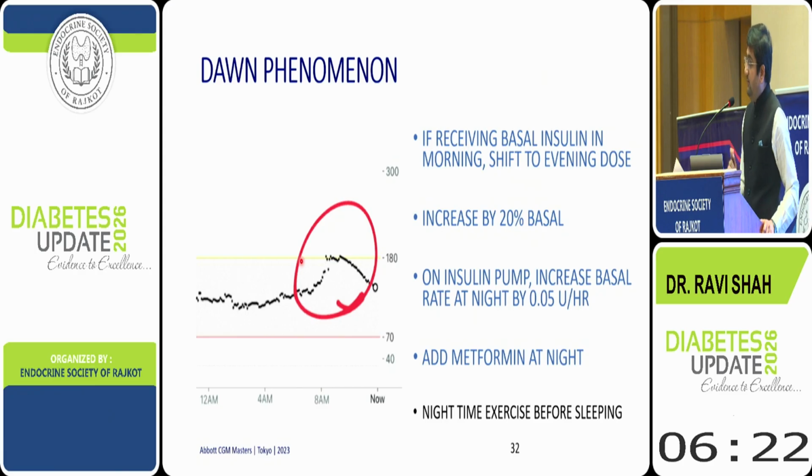After that, you can try to increase the basal dose by 20%, and then look whether, without going into hypoglycemia, there is correction of the fasting hyperglycemia as well. You can add a small dose of metformin at night, and then this is not recommended, but what is used by a lot of clinicians is that you can ask the patient to go for a walk after dinner. So after dinner, if the patient goes for a proper aerobic activity, then after 4 hours of aerobic activity, we'll see subsequently there is some reduction in glucose, and then that can help to get the dawn phenomena in check.